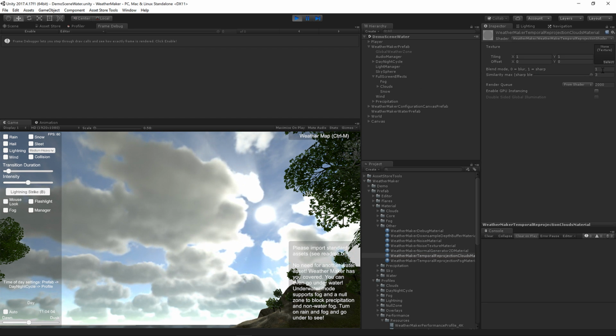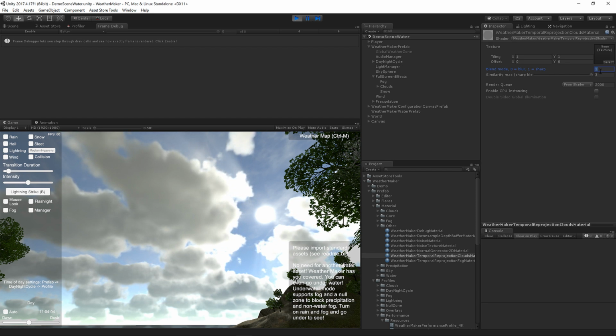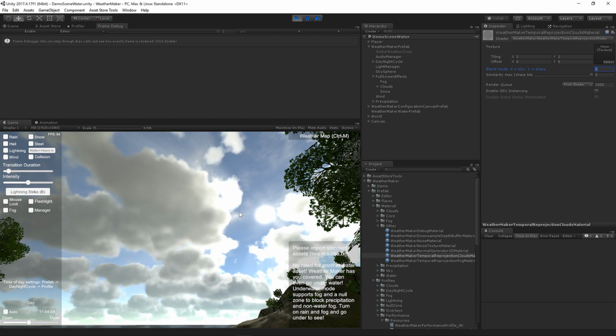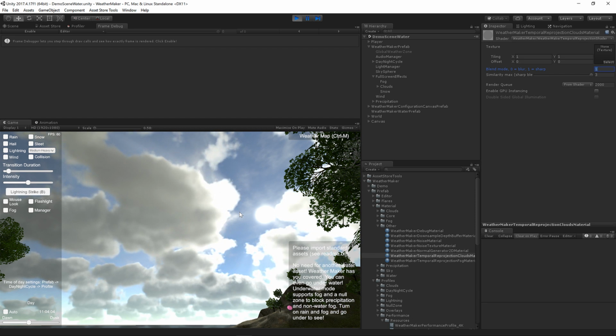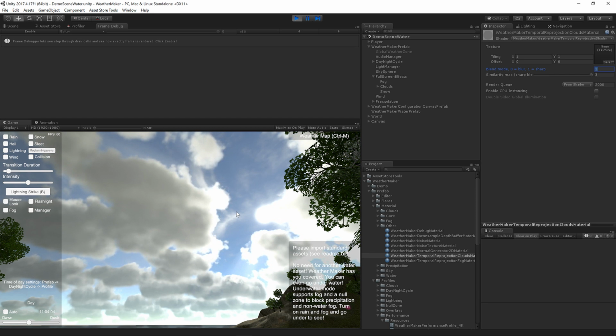However, if you just want general temporal reprojection that you know won't have any artifacts, you can leave this at the default of 0. I know that's a little bit confusing. There's a lot to go in. Temporal reprojection was very new to me. I didn't even know about it 2 months ago when I started these clouds. But it's a very fascinating thing, and there's a lot more research to be done in how to get rid of these artifacts that you saw there with the lightning and rapidly changing light conditions.